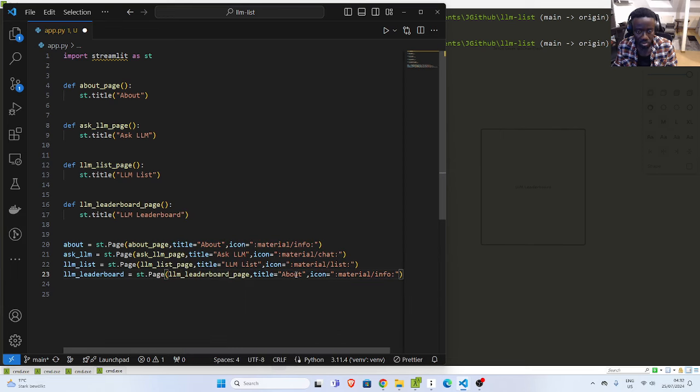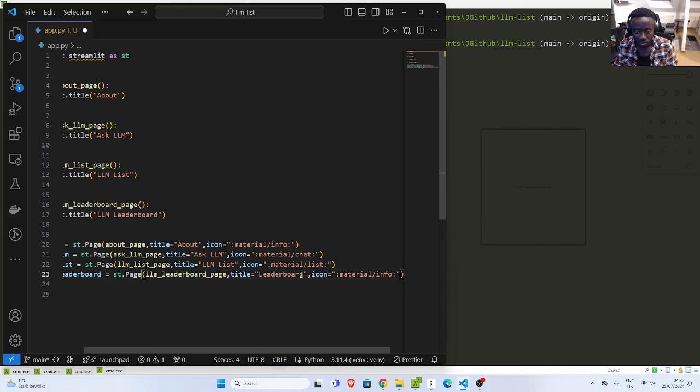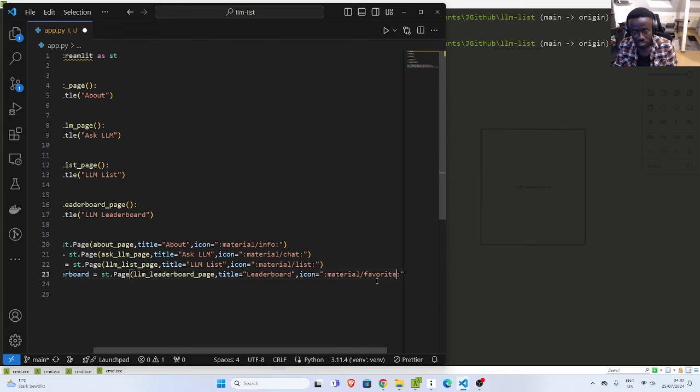And the LeaderBoard mostly goes with this option. So let's go with LeaderBoard, right? Which of the models are leading, and I'll give this one, let's say, stars or something else. So you can call it favorite, like a star.